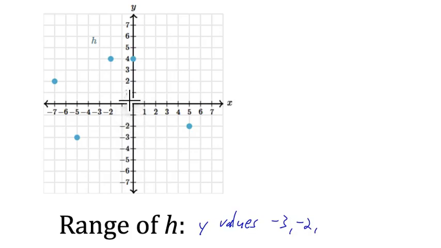And continuing up, our next point has a y value of 2. And continuing up, both of these points have a y value of 4. We'll just put it once. So the range of this function called h are the y values -3, -2, +2, and 4.